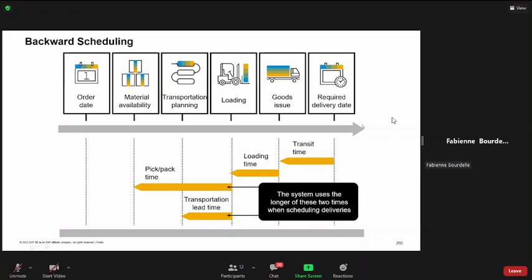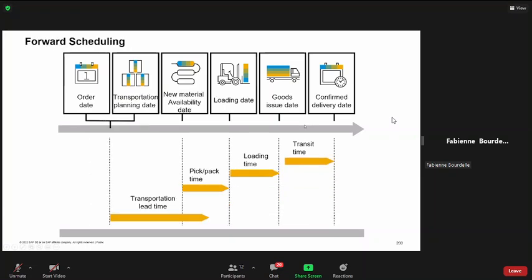To say this in another way, when you consider the transit time, you have either working days or calendar days. When you have working days, no worry. But when you have calendar days, of course, the system is considering the factory calendar.